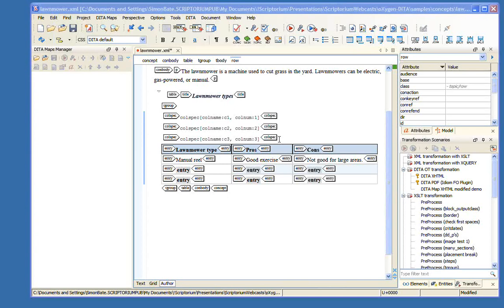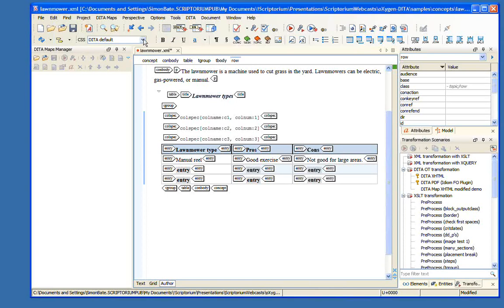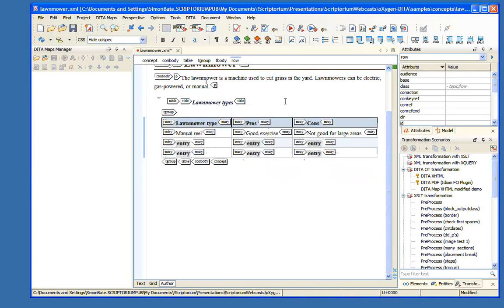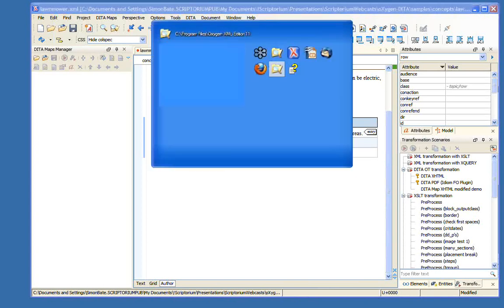Now, this is a good springboard for pointing something else out. Notice we have a lot of room taken up here by the colspec in this CALS table. Because the GUI that we're seeing is displayed by CSS, we can configure the CSS to show things the way we want them. Oxygen comes pre-configured with two separate CSS sets. One is the DITA default, but if I come up here, I can choose hide colspec. And when I do that, we're using a slightly different CSS that just hides the colspec.